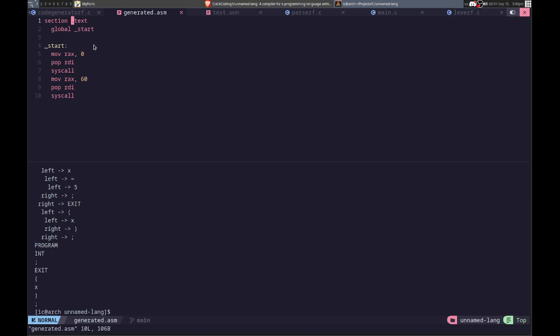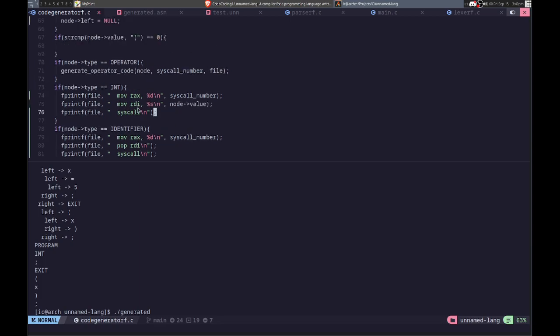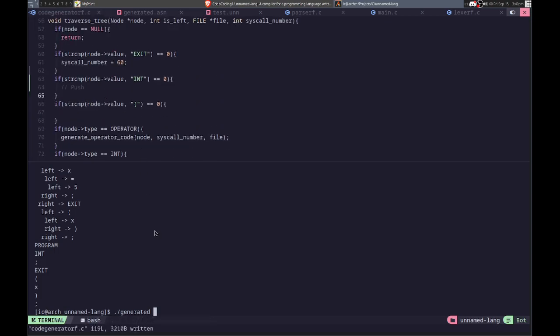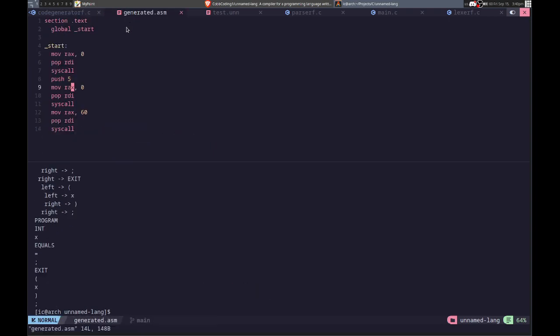Okay, now, why are we moving 0? Okay. So we come across the identifier twice. Okay, and that generates a whole bunch of stuff.